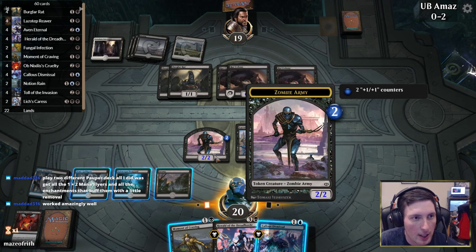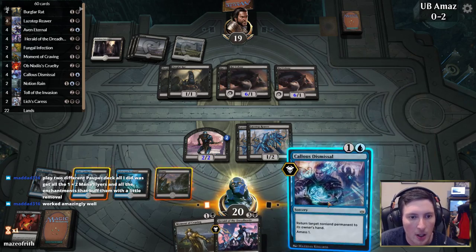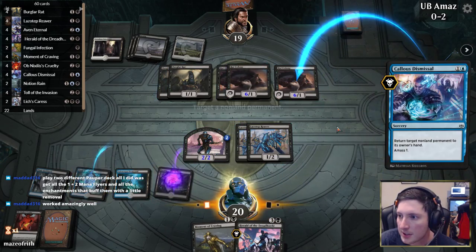Still not in a position I really want to attack with this zombie army. Callous Dismissal isn't going to get any particularly meaty targets anytime soon, though. So I think I kind of want to dismiss a colony.